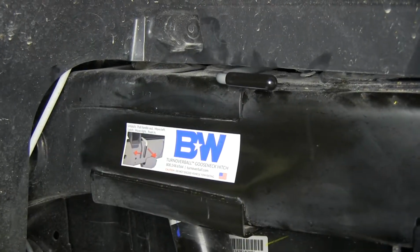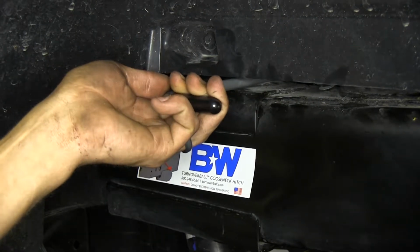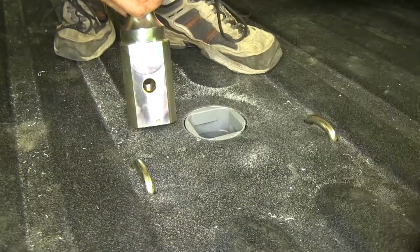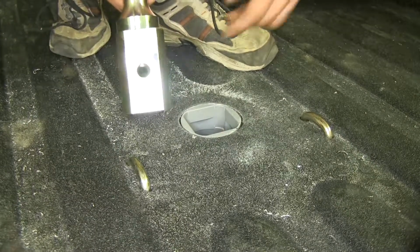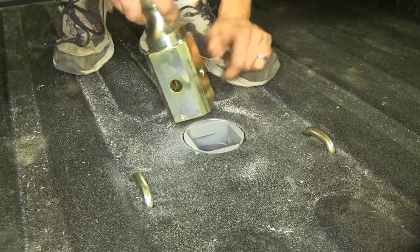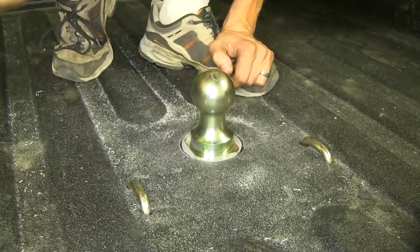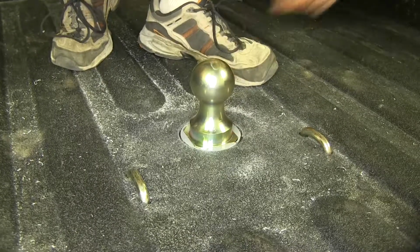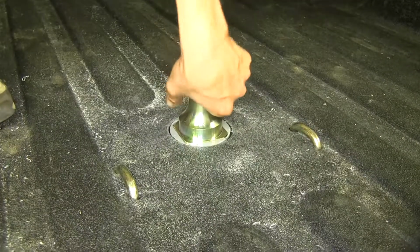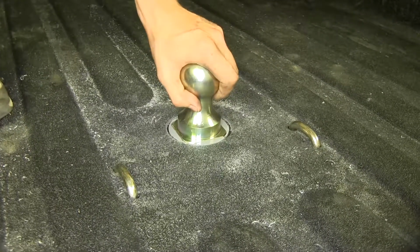Now we can install our ball. To do that, we'll pull out on our handle, push towards the front of the truck, and go in the bed and put our ball in place. As you can see, our ball has no right direction. There's holes that go through it on all 4 sides. You just drop it down in position and push the handle towards the rear of the truck and it'll secure the ball. As you can see, our ball is now secure, won't go anywhere.